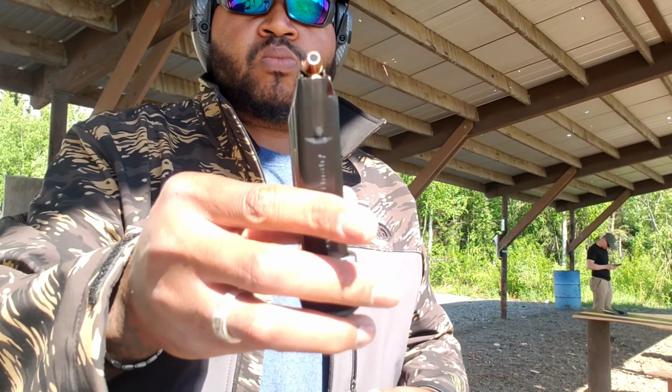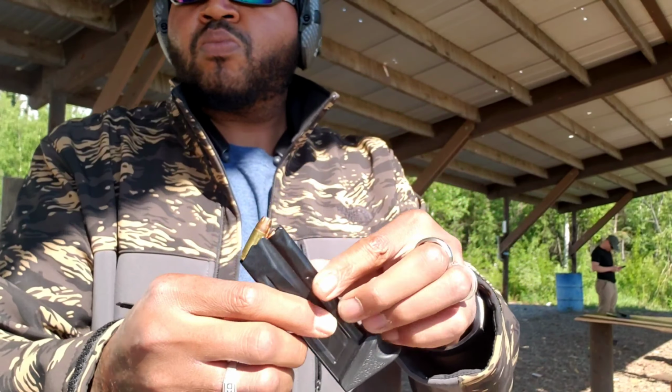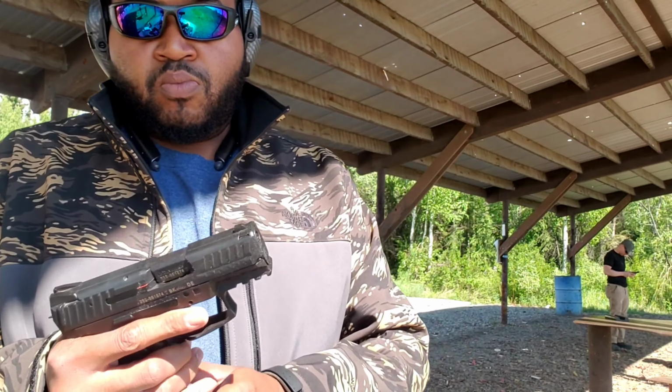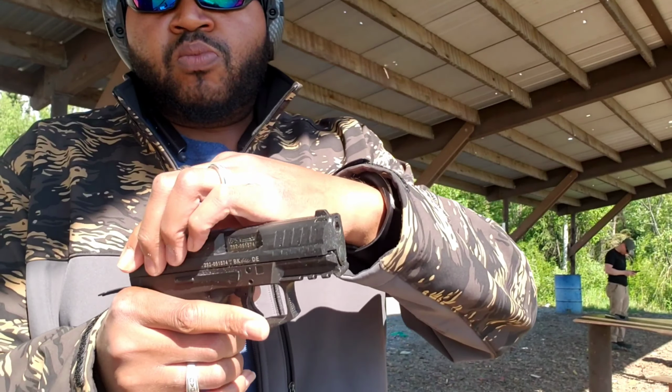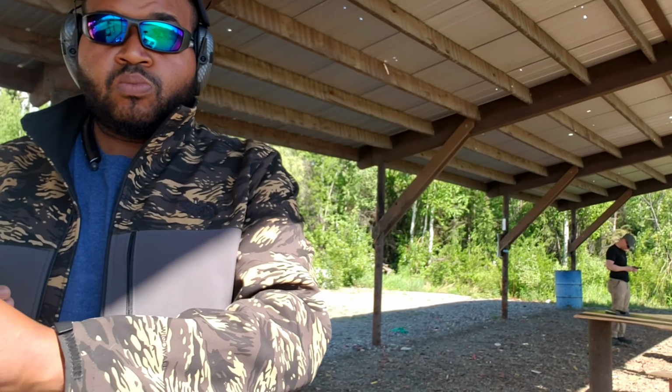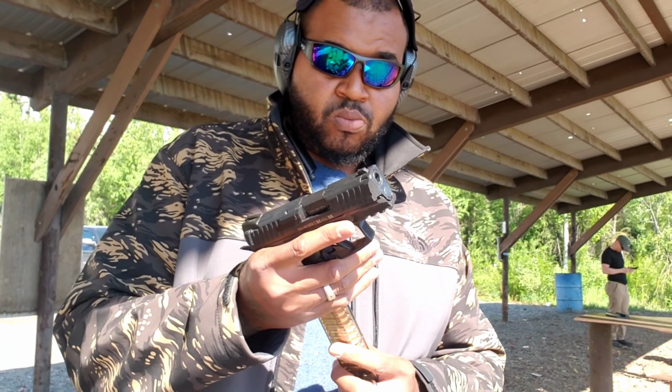Now that is my HK VP9 magazine with the finger extension. I ain't letting go of them hollows because hollows is becoming harder and harder to come across lately with this COVID-19 thing. That was on my hip, and yes, I carry with one in the chamber.